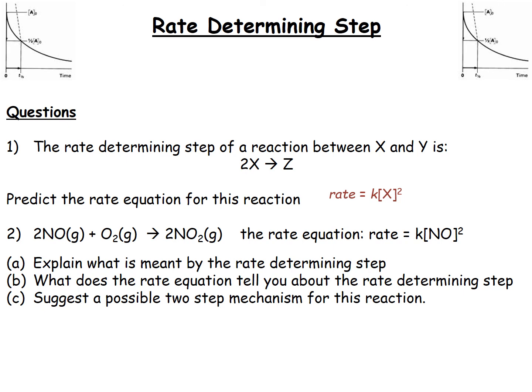So we know the rate determining step has got NO plus NO in it. And so I worked out that would make a molecule of N2O2. And then if we have N2O2 plus O2, that reacts together to make 2NO2. Boom. Done. Loads of questions in your book about this if you need help.